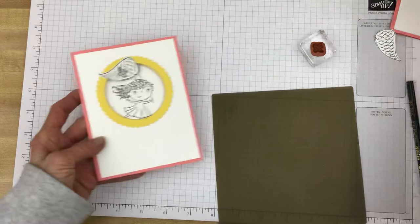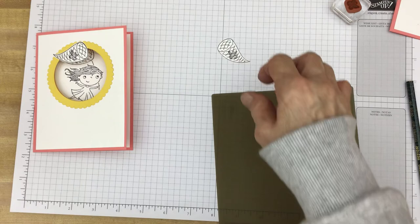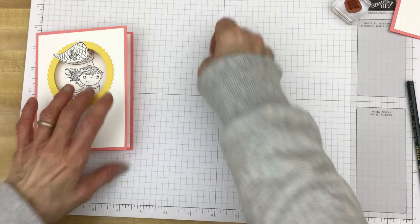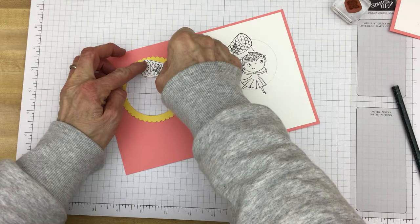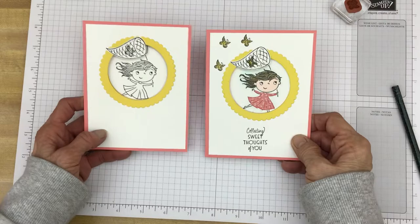Then I just fussy cut it and now I need to stamp the butterfly. You'll want to color all of this before you do all of your adhering. This is just a little bit of water and a stamping spritzer — keeps me from getting black ink everywhere. Then you just put a little adhesive on the back of it and put it right in place. And that's the basics of making that card. Of course, you'll want to stamp your greeting on there and make sure and color in your images. That is pretty much how I made this card.